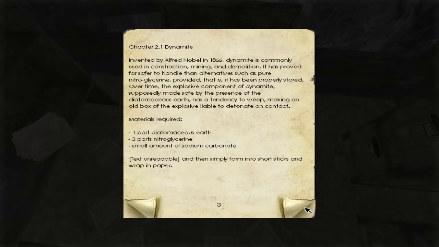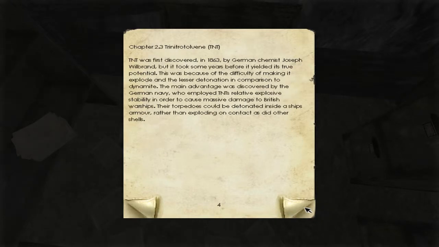Chapter 2.1, Dynamite. Invented by Alfred Nobel in 1866, dynamite is commonly used in construction, mining, and demolition. It has proved far safer to handle than alternatives such as pure nitroglycerin, provided, that is, it has been properly stored. Over time, the explosive component of dynamite, supposedly made safe by the presence of the diatomaceous earth, has a tendency to weep, making an old box of the explosive liable to detonate on contact. Materials required: 1 part diatomaceous earth, 3 parts nitroglycerin, small amount of sodium carbonate. Text unreadable, and then simply form into short sticks and wrap in paper. It's not very helpful. I guess we're not going to be making it anytime soon.